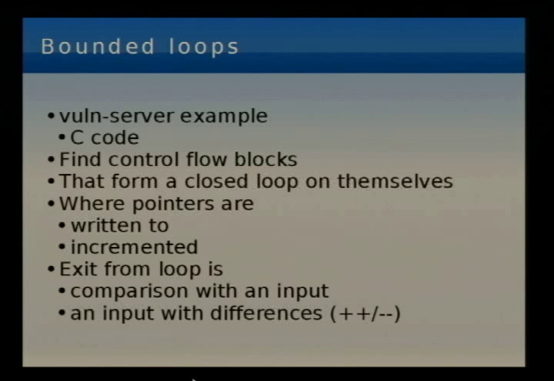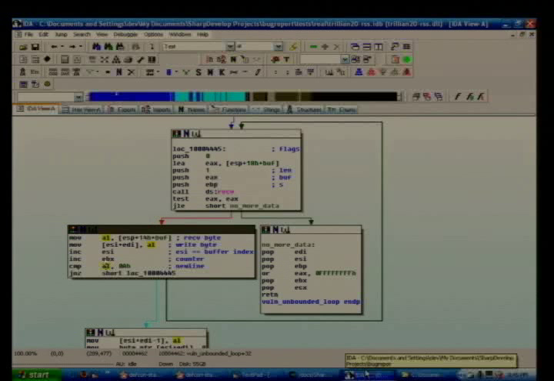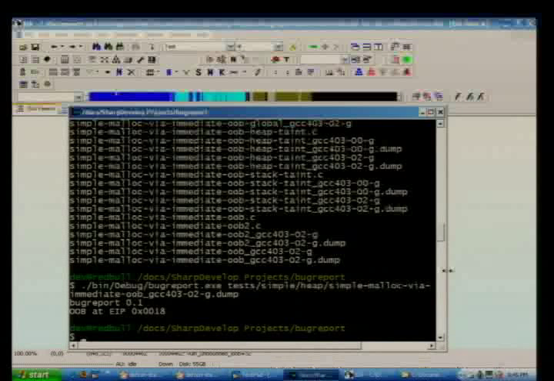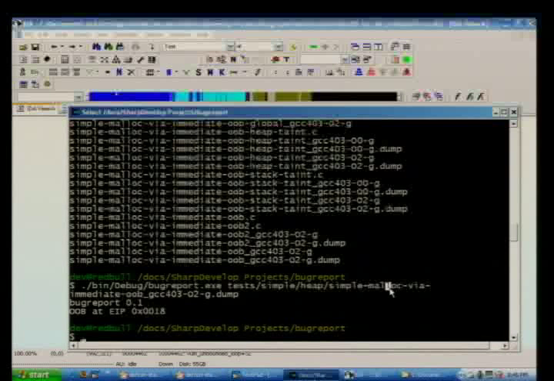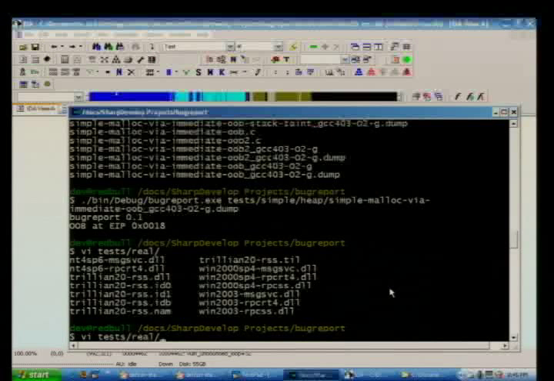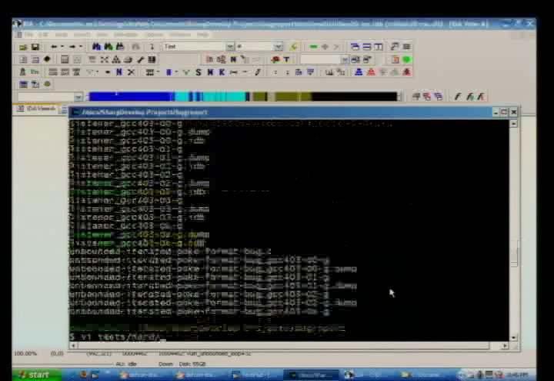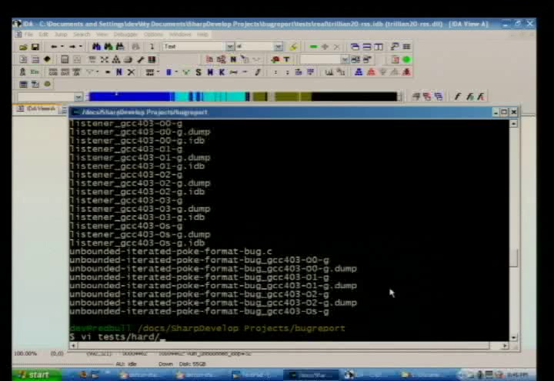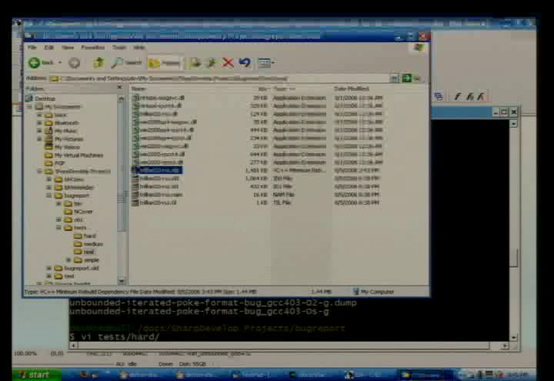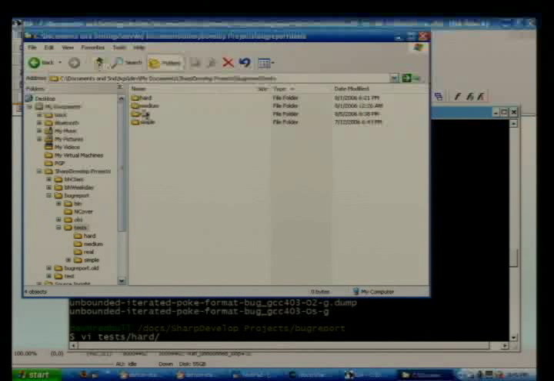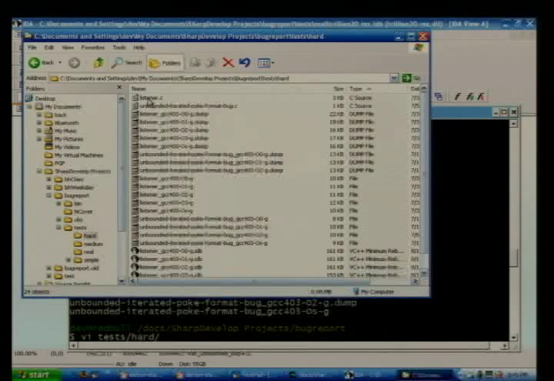So can we look at the vuln-server C file? Vuln-server is a program that was used in a Purdue secure programming class. The reason I like it is because a bunch of people from several software vendors helped write this based upon real bugs that they had in their commercial off-the-shelf software. I'm not going to say which vendors. It's cool that vendors are trying to help, taking real-world bugs that they had and teaching students what these bugs look like, why you shouldn't do that, and how to fix them. This is a contrived program to some degree, but I didn't make it up, and it's based upon real-world bugs. And if we're not looking at real-world bugs, who cares?